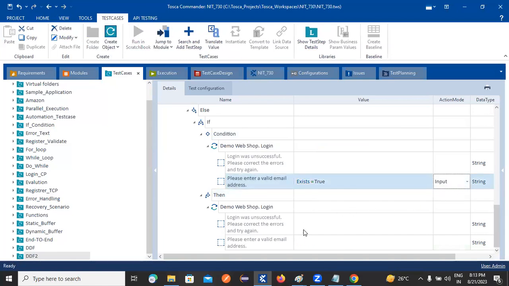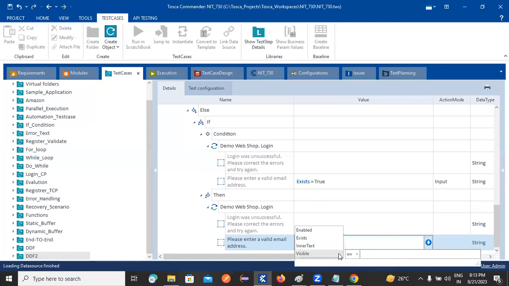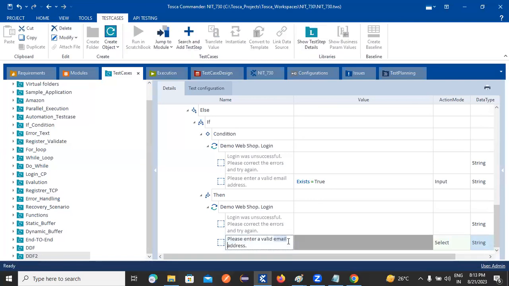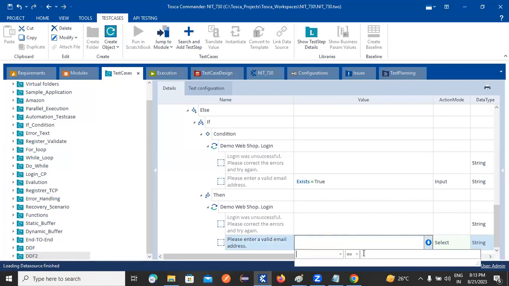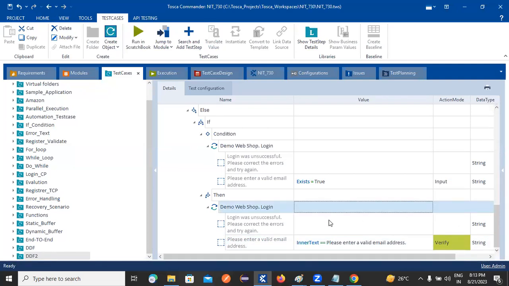Exist equal to true. And here, inner text verify. Okay, exist equal to true, inner text verify. That's it.